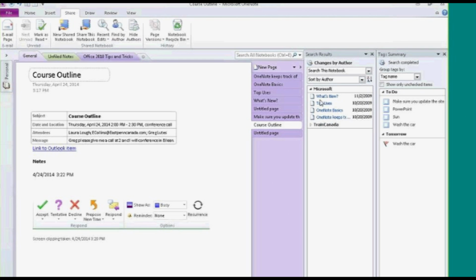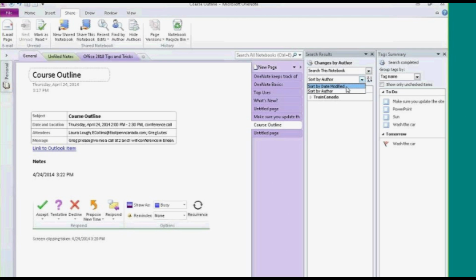And then because I've signed in as Train Canada, it shows me this and says, yeah, these are all the notes that you've done. If my boss Sandra was to sign in and make notes in my notebook, then there would be a section here that would say Sandra and would have all of her notes. And you can search the author in this section, in this group, in all your notebooks. You can sort it by the author. You can even sort it by the date modifier.